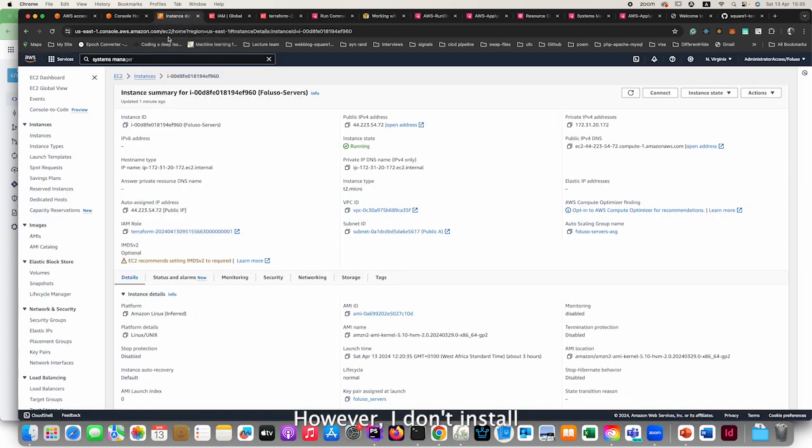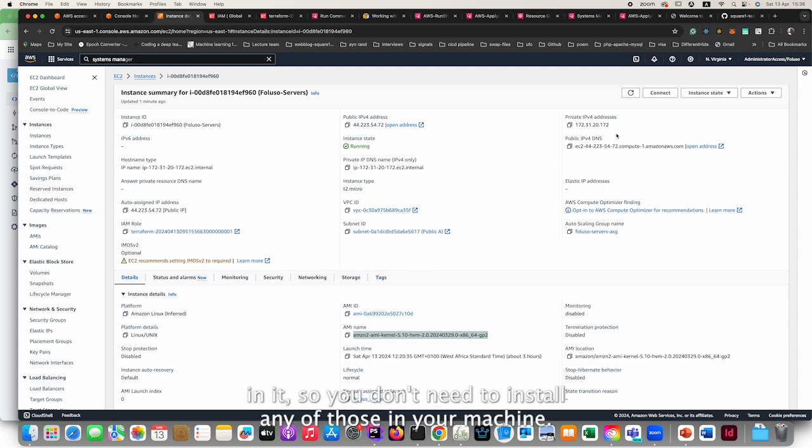However, I don't install the SSM agent or CloudWatch agent on my machine. Why? Because by default, if you use the Amazon Linux 2 image, it comes pre-installed with the SSM agent, CloudWatch agent, and AWS CLI.